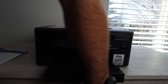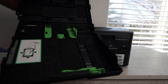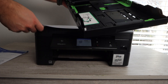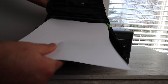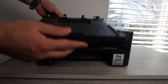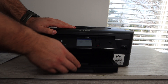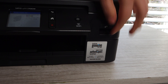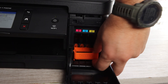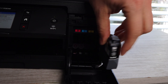The first thing you want to do is load up some paper, which is what the printer prompts you to do, and then you'll want to install the ink right after. The paper size I'm using is 8.5 by 11, which is standard, but this printer can handle down to 4 by 6 photo paper, 5 by 7, and 5 by 8. It can hold up to 150 sheets of plain paper at 20 pounds. The output tray holds a maximum of 50 sheets before you need to remove them.